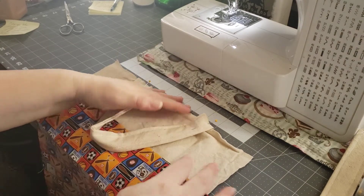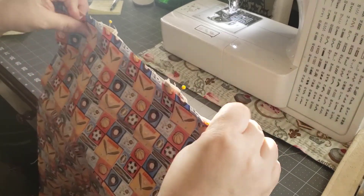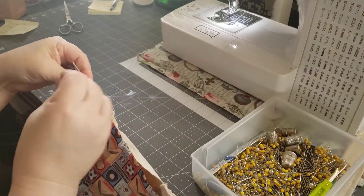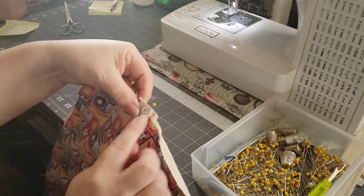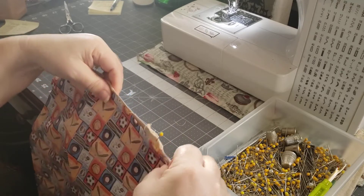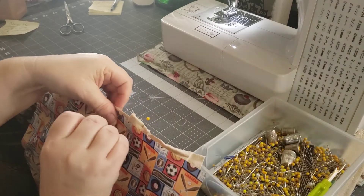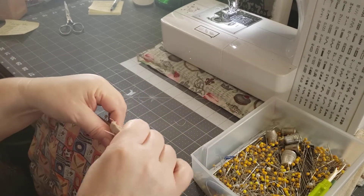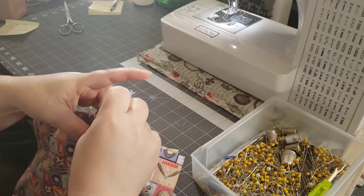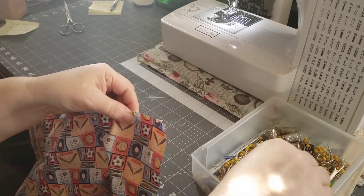I have this bump here — I'm not worried about it because it's not going to be sewn. I'm going to take my lining fabric, line it up with the edges, and pin it in place all the way across. I'll remove that pin I put in my handle there and just go all the way across with my pinning. When I come to the handle again, I'll remove that pin and straighten my handle out if it twists a little bit, which it tends to do because you're manipulating your fabric. Then just go all the way to the edge.